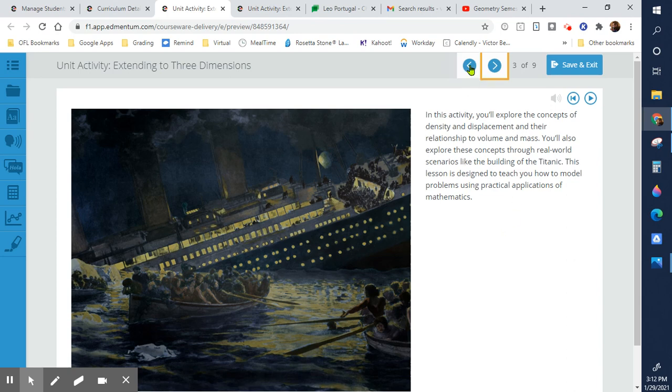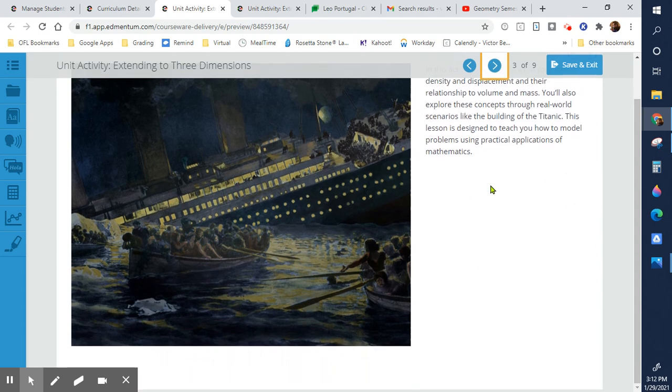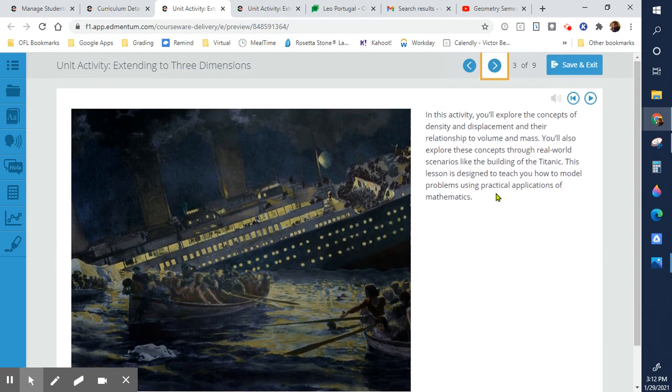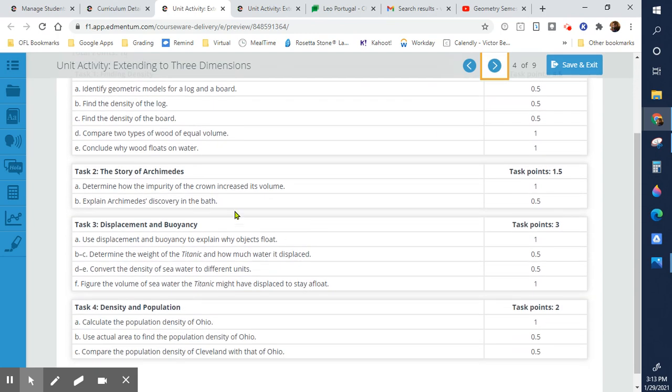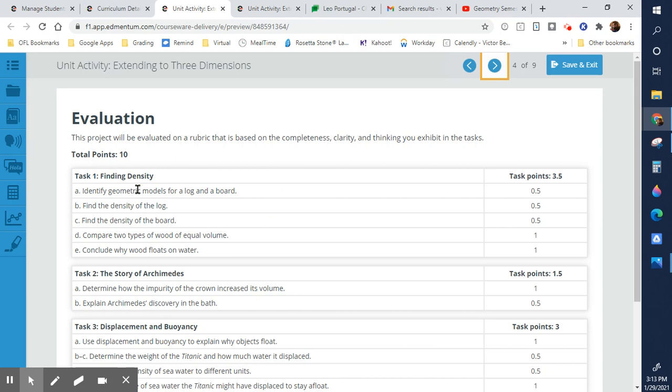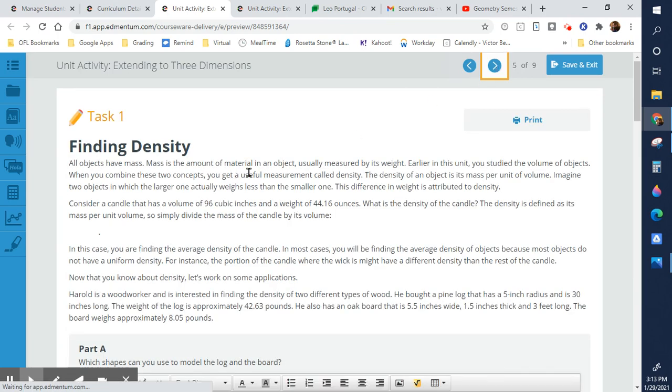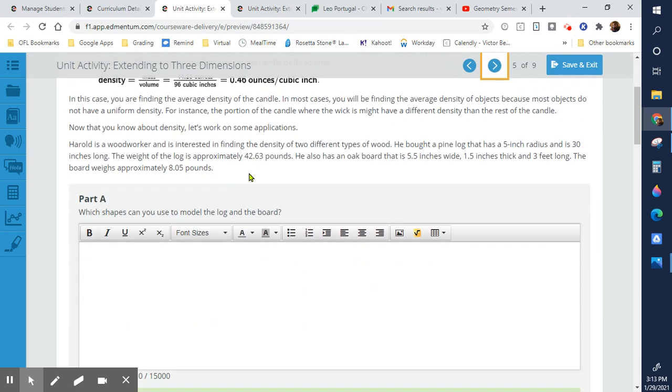We're going to be talking about volume and density, and here you can see a picture of the Titanic. It'll make a little more sense after a while what we're talking about here. Again, I don't know if I've covered this in previous videos, but these are the grading criteria. Usually what I do is copy and paste this and write down comments on how to fix it. But let's get into the actual lesson itself.